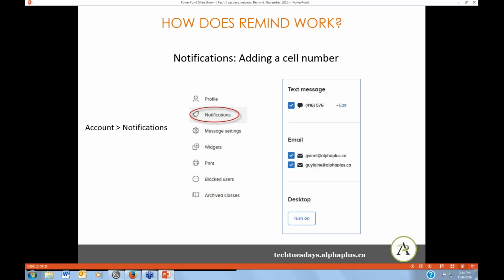You can also see that I have two email addresses here. These email addresses are used by Remind to send me a notification if a participant in my class has sent a message. So I don't have to log into Remind to know that someone has sent a message. I get those messages in my email, and I get it on my cell. And as you can see with the check marks beside my cell number and email addresses, notifications can be managed. So I could decide to not receive notifications in some of these channels because that could be overwhelming. But I just wanted to show you that Remind uses different ways of making sure that the communication gets to you.